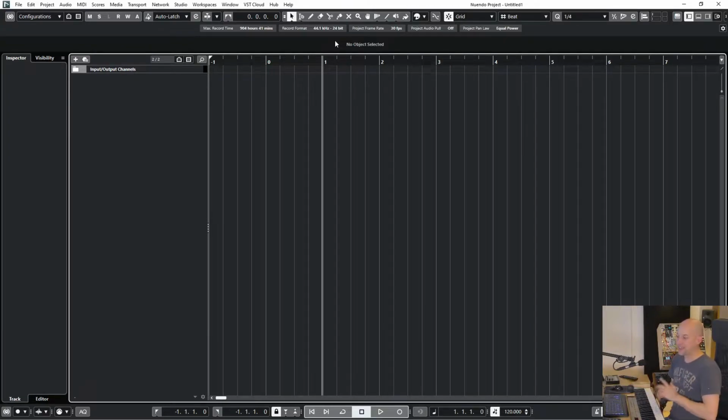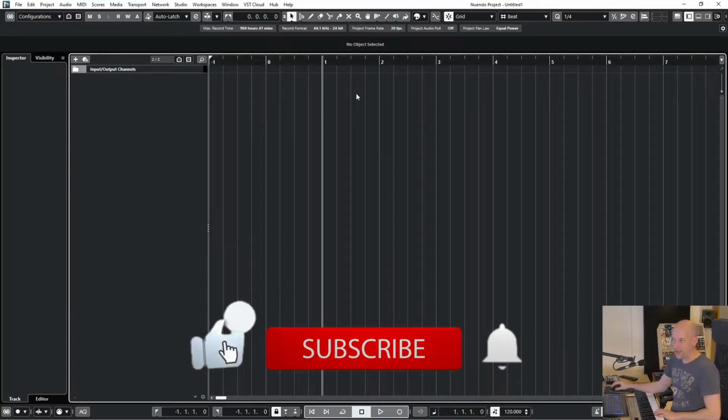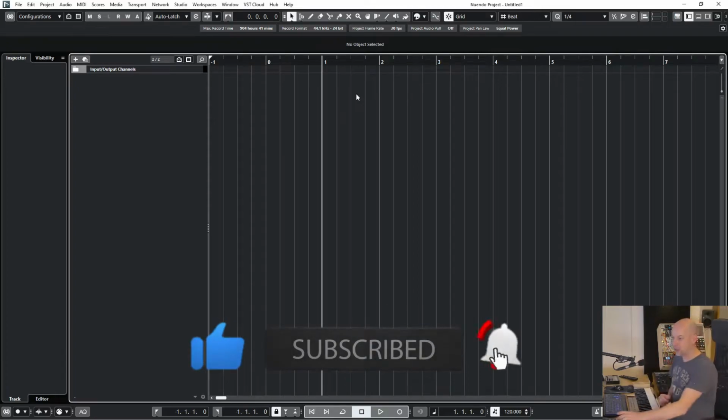And there could be another one. Perhaps you didn't change anything in Nuendo, but you changed the sample rate in another app, for example Wavelab. There are a lot of things that can change the sample rate. And then Nuendo and Cubase say, well, I'm here.